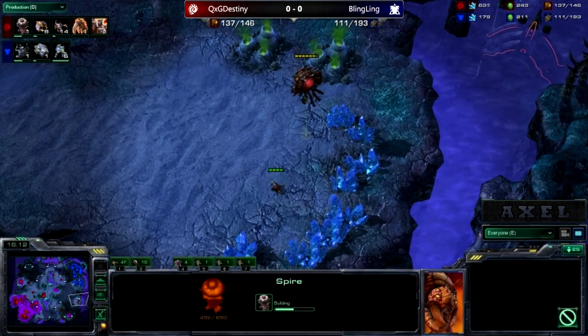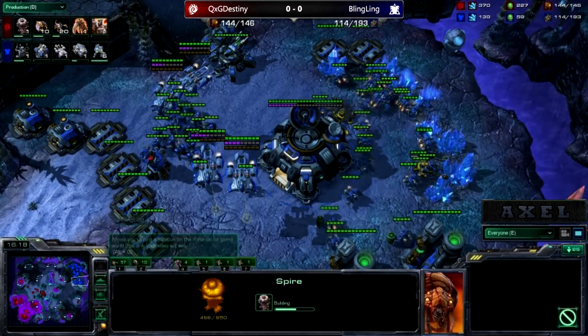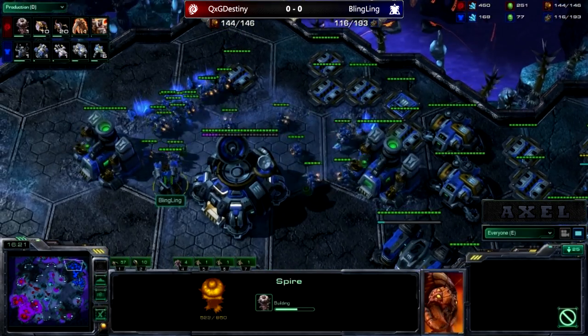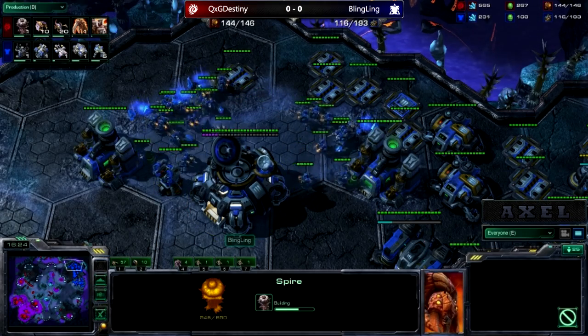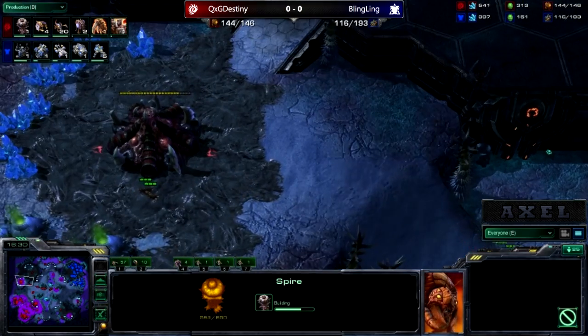Now Destiny up 137 to 111 supply. BlingLing still chilling on 2 bases. Doesn't feel confident enough to take a third. I wouldn't either after getting my army run over by a bunch of Zerglings, Infestors, and fake Overlord drops. But Destiny in a pretty good situation.